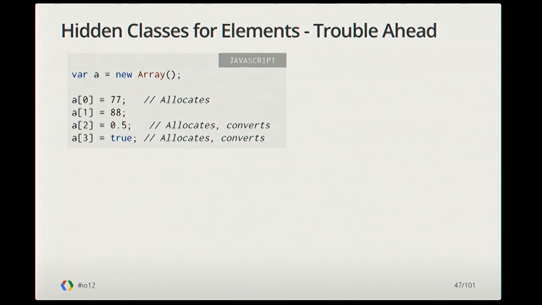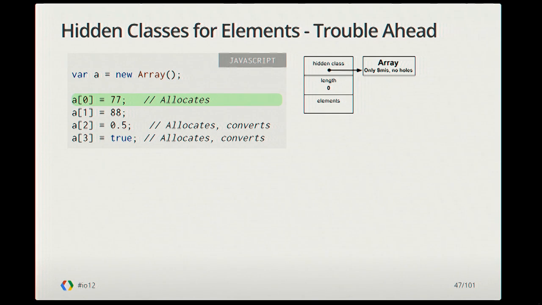Here's a pretty simple snippet of code. I create a new array, and I assign a bunch of values to the first couple of elements. Looks like there's not a whole lot of work to do here. But because I created an empty array, the initial object that I have, you'll see, doesn't actually have any elements at all, because it's empty. So the hidden class says, hey, I'm an array, and I'm optimistically going to assume that it contains only SMI values, and that I'm not going to have any deletes, no holes. We could do that because the array is empty, so it's actually a true statement.